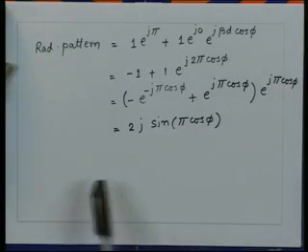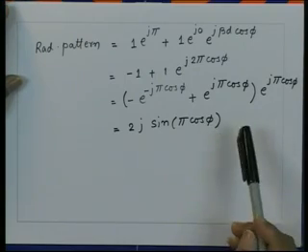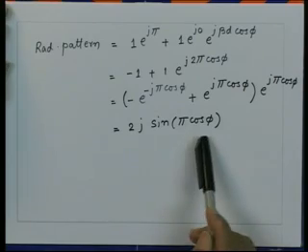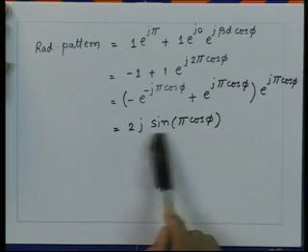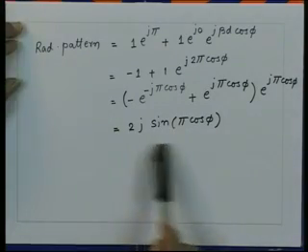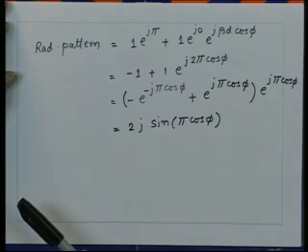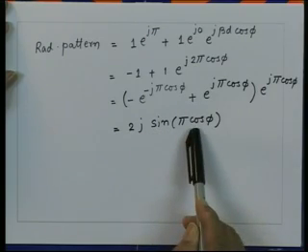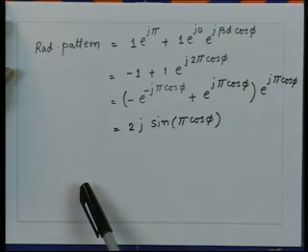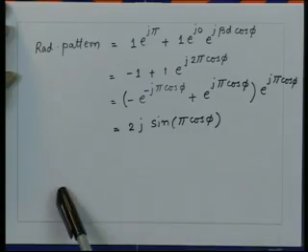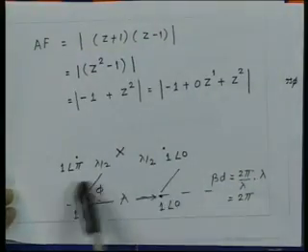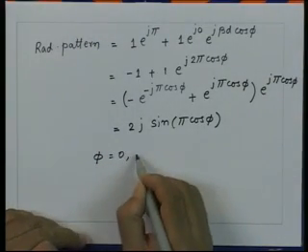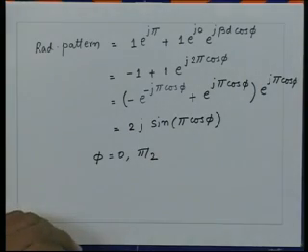So, we can verify now that when phi is equal to 0, that time this quantity is 1 and we get sine of pi which is 0. So, we get a null in the direction of phi equal to 0. When the phi is equal to pi by 2, this quantity is 0. So, again sine of 0, that will give me the null in that direction. So, this is the radiation pattern now which I get corresponding to this excitation, which would have nulls in the direction of phi is equal to 0 and phi equal to pi by 2.